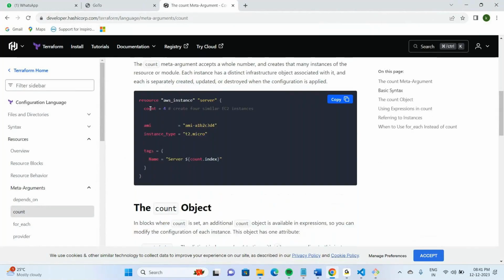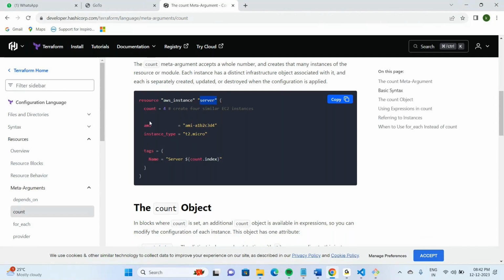And see, a very simple example is given here. Resource, and the resource type will be aws_instance. This is the resource name. Count equal to 4 means this particular block will be executed 4 times. It creates 4 similar EC2 instances.